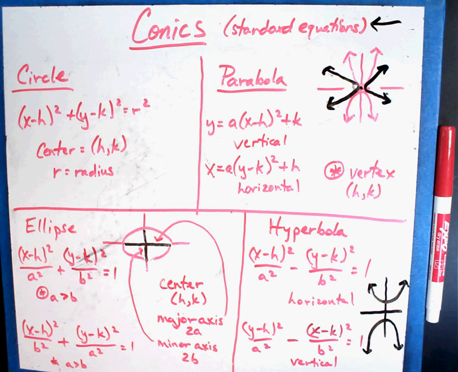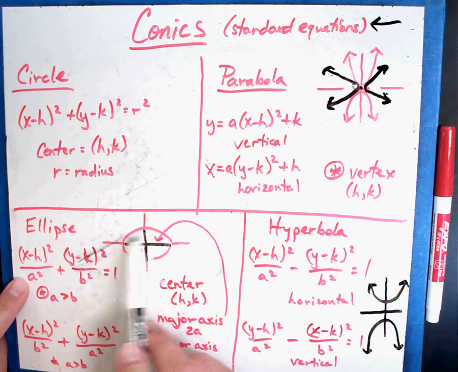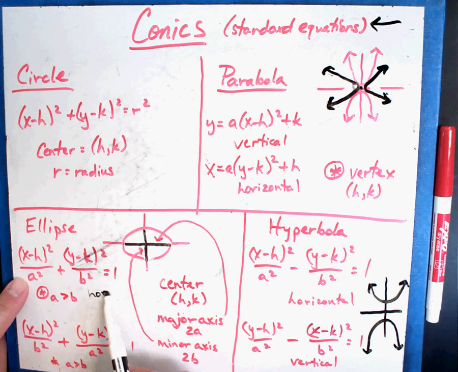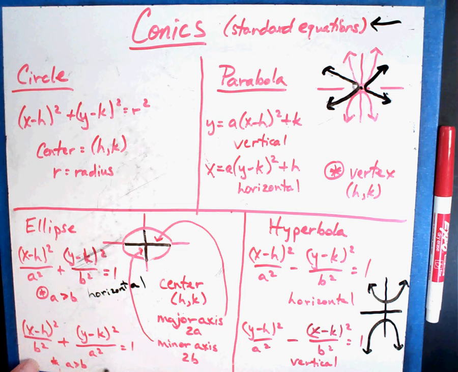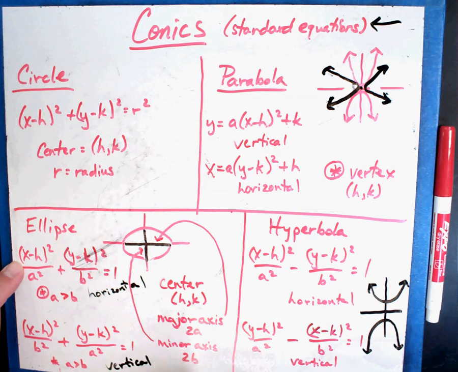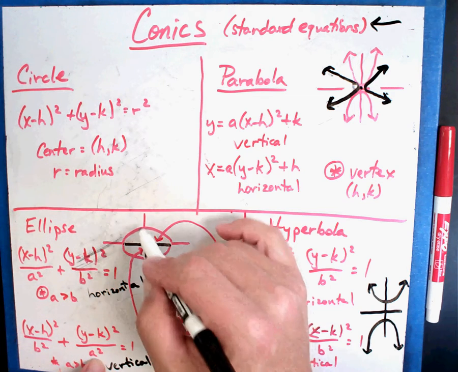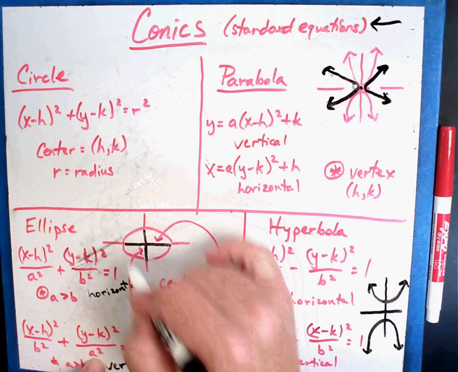So if your larger number is here, it's going to be a horizontal. Make sure you write this in your notes. When it's this one, it's going to be your vertical. Now, how can I make that easier? Well, for the x-axis, it's longer on the x-axis. For the vertical, the larger number is here, so that one would be really long here.